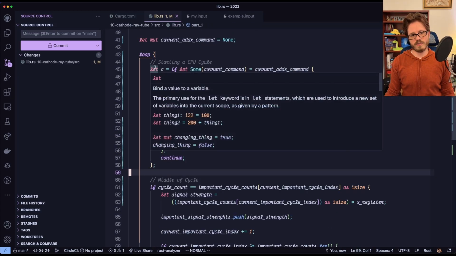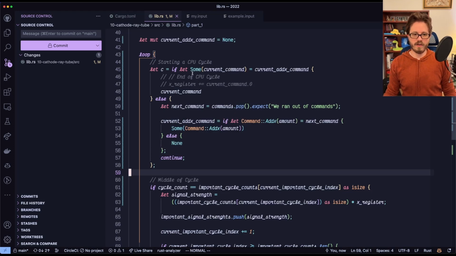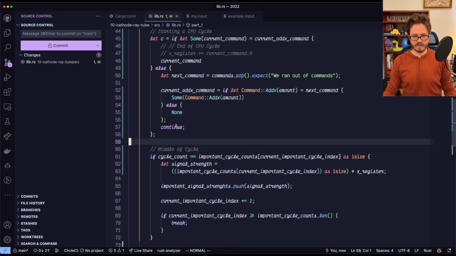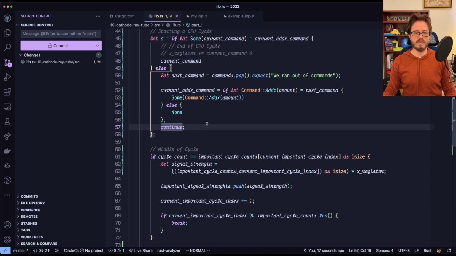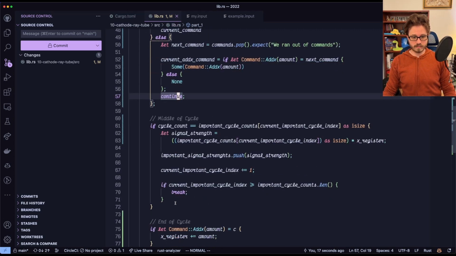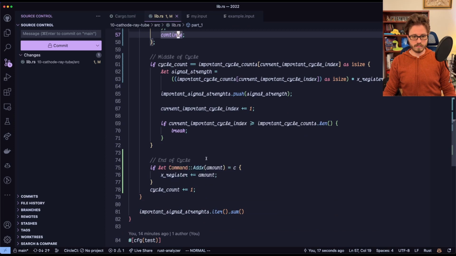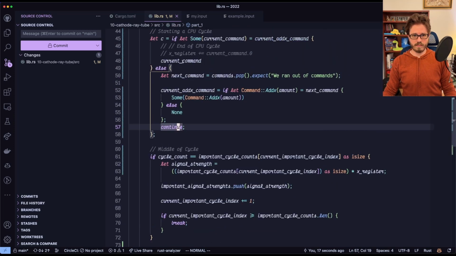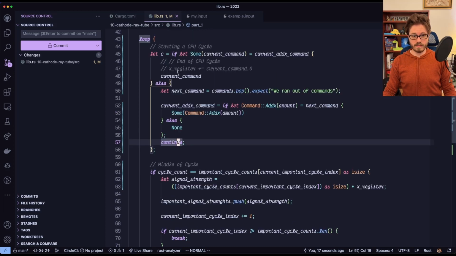Okay, so we start a CPU cycle. If there is something already running in the AddX, that's what we're going to do. If there's not already something running, oh, here, this is where we need to do the middle of cycle for both things. This continue happens too soon. And the end of cycle already has this on it. So current command is a command.